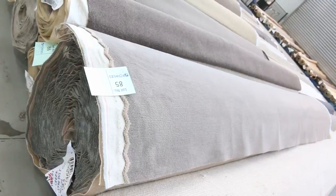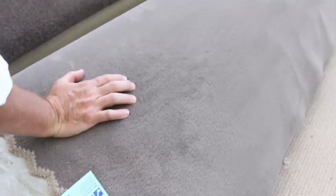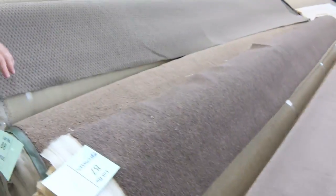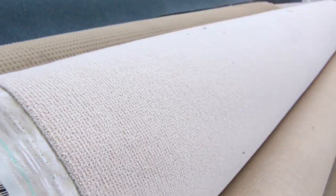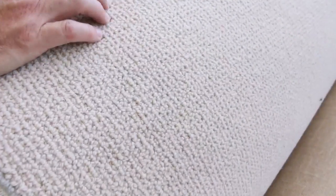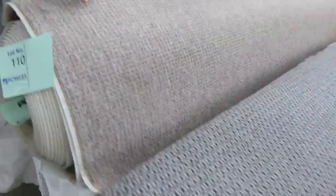Some plush pile there, lot number 85 — it's a nice big roll. We've got 35.5 metres of that plush pile solution dyed, which would normally retail up around about $100 a metre. It'll probably sell for $30 to $40. Twist piles there also, and the nice dark colours. Lots of loop piles to get through tomorrow, whether they be synthetic or wool. We've got some nice quantity of pure wool loop pile — looks like 3 or 4 rolls — that would normally retail up around about $130 to $140 a metre. We may only get $25 but we'll clear it out anyway. Great buying on any of the loop piles, showing yourself for that $25 to $30 mark.